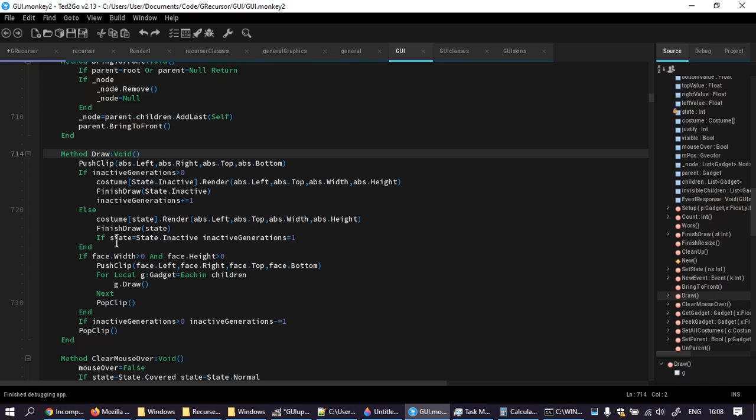This is to create the inheritance of inactivity. Then this bit is what I want. Instead of a costume having a skin with a render, well, what actually is it? Costume must have render, which calls skin render.